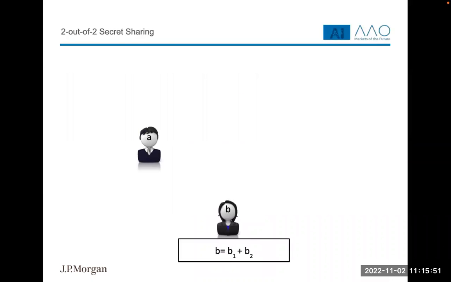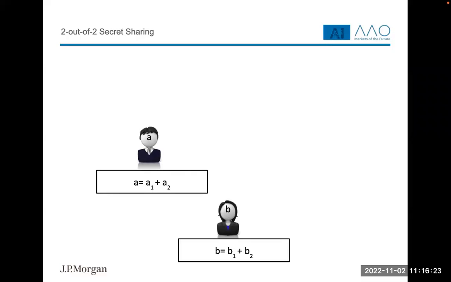Okay, so first I'm going to talk about 2 out of 2 secret sharing, which is a very basic concept in cryptography. With secret sharing, you can take your secret and split it into multiple parts, such that you need all the parts together to actually recover your secret. There are many different versions of it with different thresholds. In some cases, you don't need all the shares to reconstruct, you need T of them. But here I'm going to show you the 2 out of 2 to make it very simple. And that's actually what we're using in the implementation.